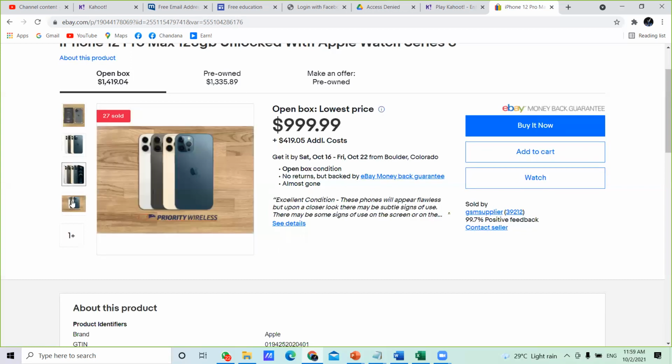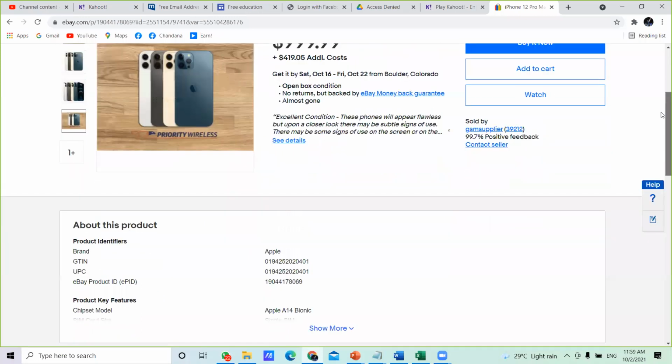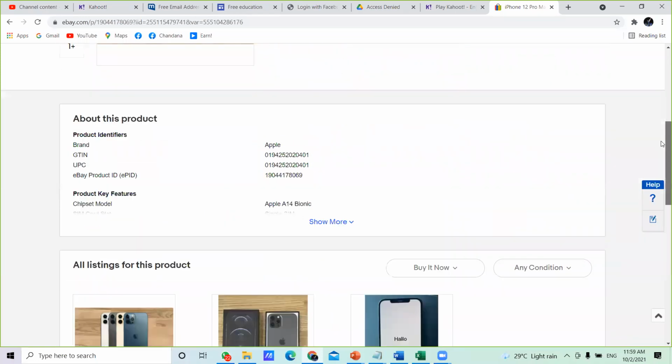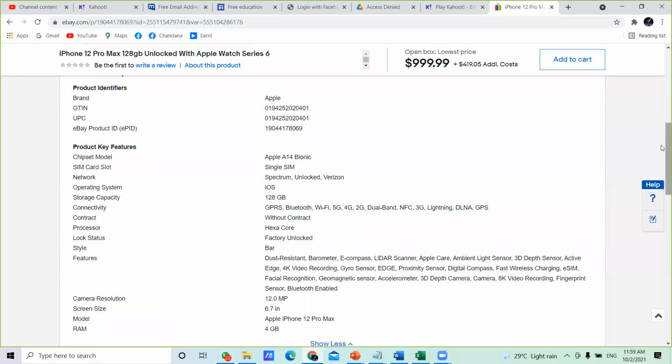By clicking the side menu here, you can get some views of your selected product. The price is also available here. If you want further details about the technical details, brand name, like that, all the details are available here.